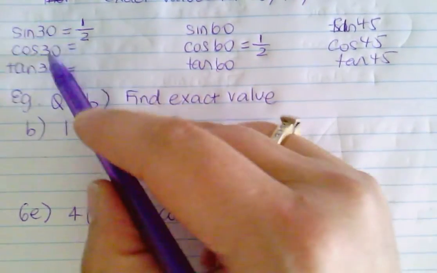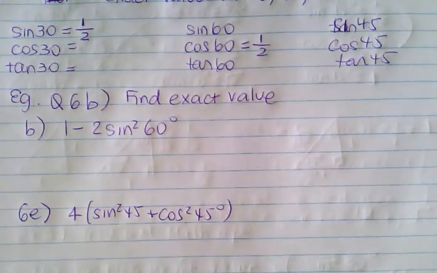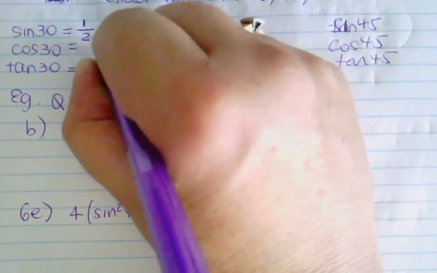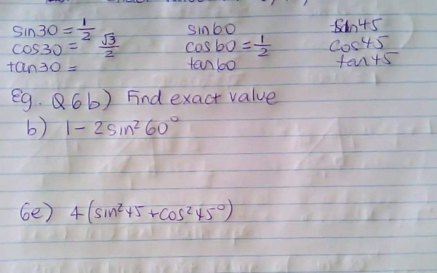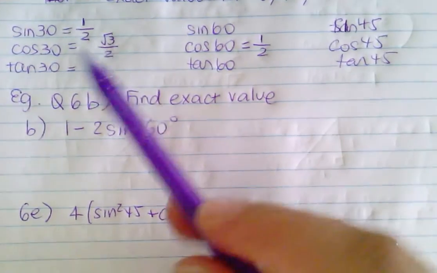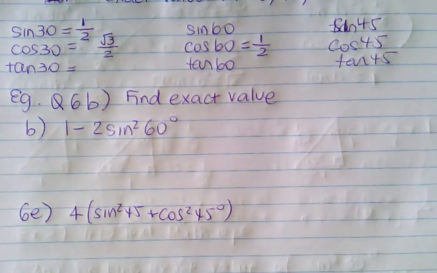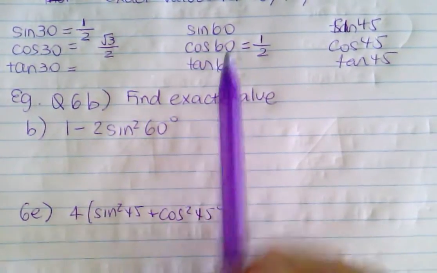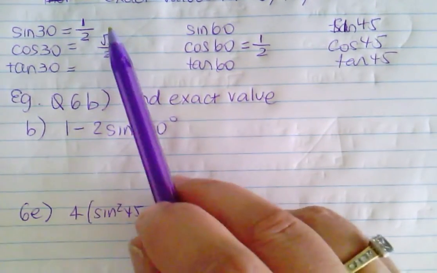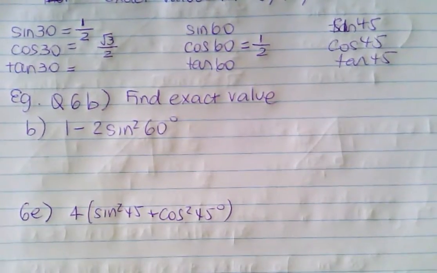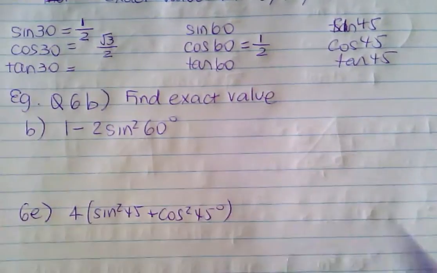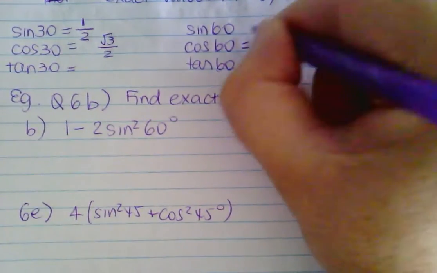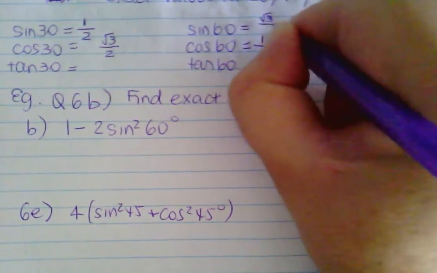If sine 30 is the nice one, cos 30 is not the nice one, which is root 3 on 2. So notice they're both over 2. This is coming from that triangle with 1, 2, root 3. Do you remember that, how we did that? So if sine 30 is the nice one, it equals cos 60. Cos 30 is not the nice one. It's got the third. It's root 3 on 2. So cos 30 is the same as which one of these? Sine 60, root 3 on 2.